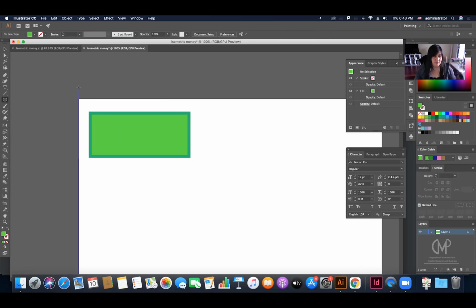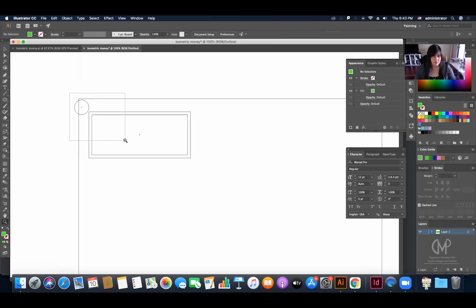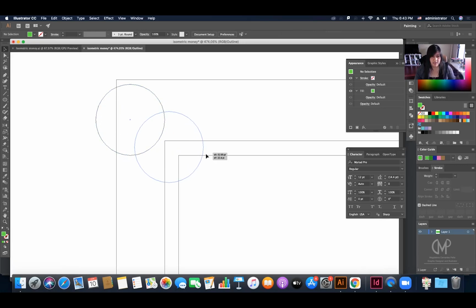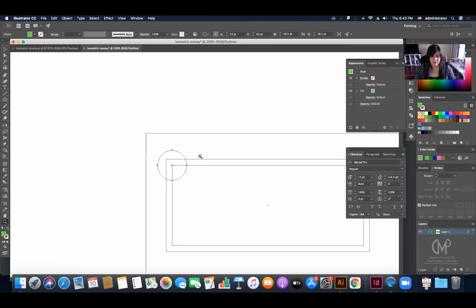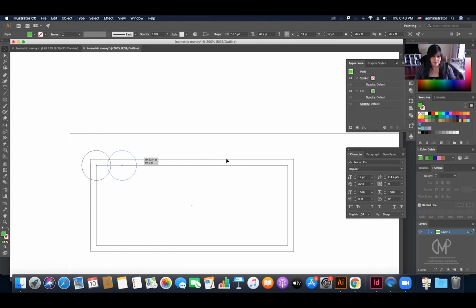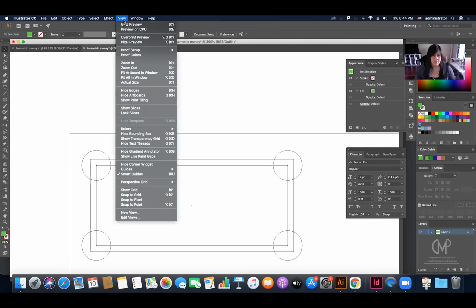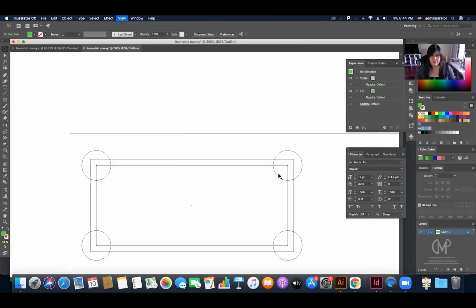Then after that, I'm going to make some circles. For the circles, I'm just going to press Command Y. I'm going to snap the circles on every edge of the second rectangle that we did. So I'm just going to make one copy there. This way, I'm going to press Command Y, or also here is the shortcut, the preview.